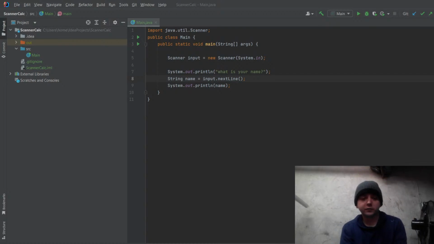Going back to Java, they call it cross-platform, where it'll work on pretty much any kind of computer. A lot of times you'll find that certain things that work on a PC won't work on a Mac, and certain things that work on an Android won't work on an iPhone. But Java is the exception, where it's very cross-platform. A Mac can use Java, and a PC can use Java.